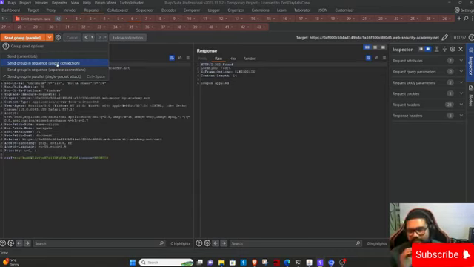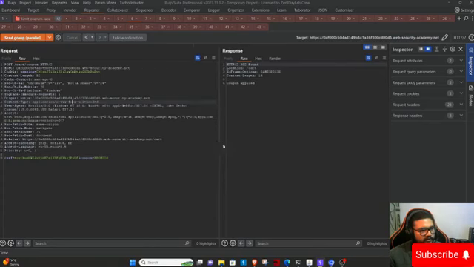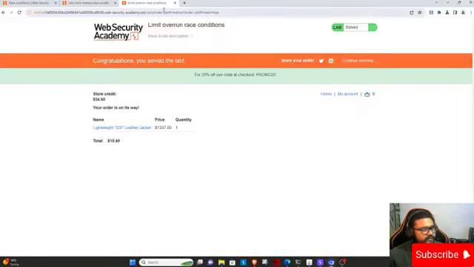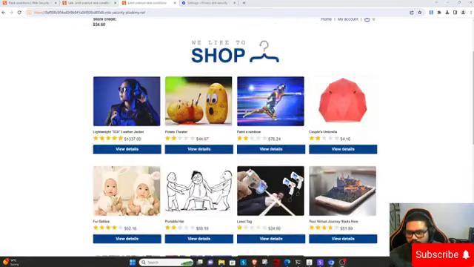Okay, during the introduction we have seen some diagrams where there is a race window. So to enter that race window we need to send requests in parallel. Okay, so now let's see the same lab using Turbo Intruder, the other tool. So let's again run the lab, and now let's try to perform the same thing using the Turbo Intruder tool.